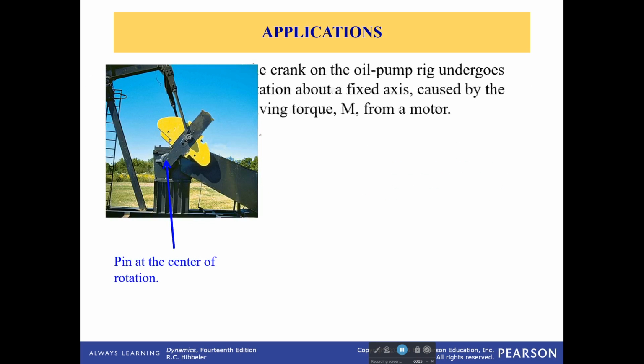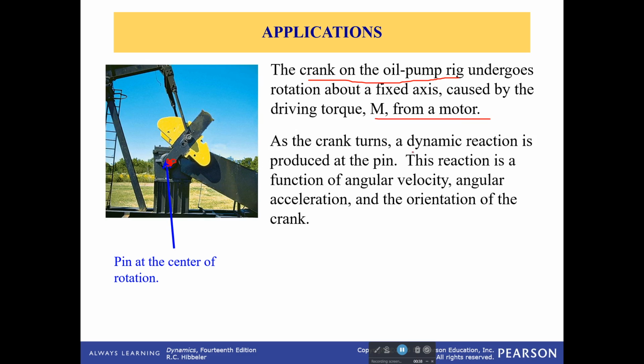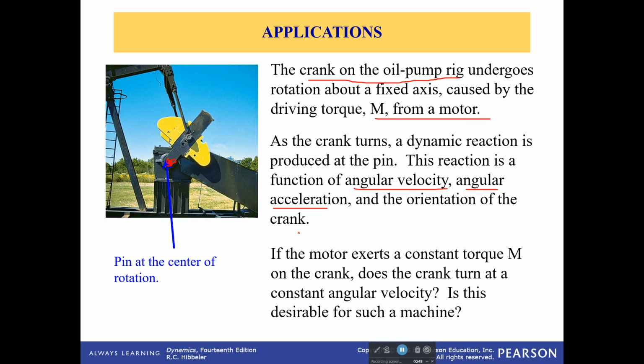So why do we care? Well, first off, the crank on the oil pump rig undergoes rotation about a fixed axis, this axis right here. And it's caused by the driving torque M from a motor. Now, as the crank turns, a dynamic reaction is produced at the pin. This reaction is a function of angular velocity, angular acceleration, and the orientation of the crank.